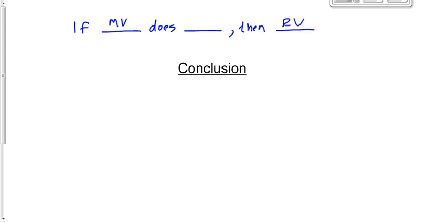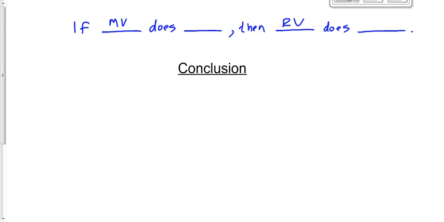In general, a hypothesis should be: if the manipulated variable does this, then the responding variable does this. If X goes up, then Y goes up linearly.